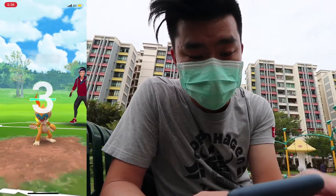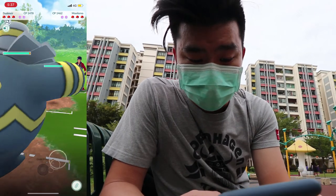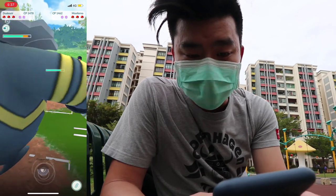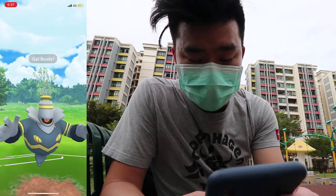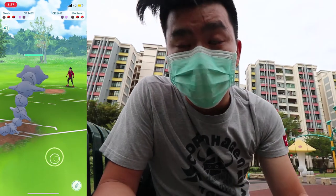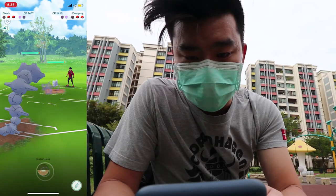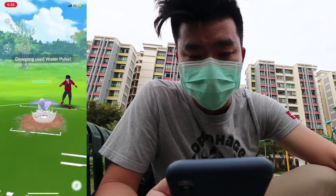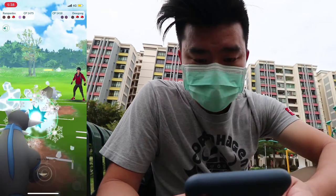But here we go. We have our first battle. Okay, Morinferno versus a Dusclops. Now, I'm not sure exactly who's gonna win this battle. I think I'm gonna lose, most likely, because this Morinferno looks quite strong. So, come on, Dark Pulse. I know I shouldn't be using Steelix for this, but hey, if he has another fire type Pokemon, I'm kinda screwed. Okay, here we go. Okay, this is not good at all. I'm not gonna use a protective shield against this guy, I hope. Water Pulse. Oh wow, that is not good at all.